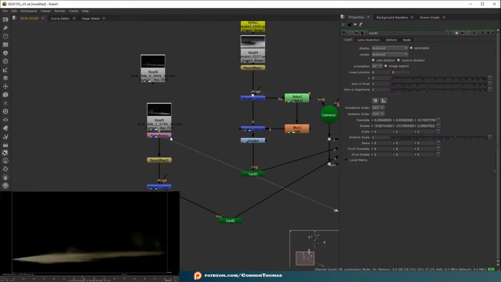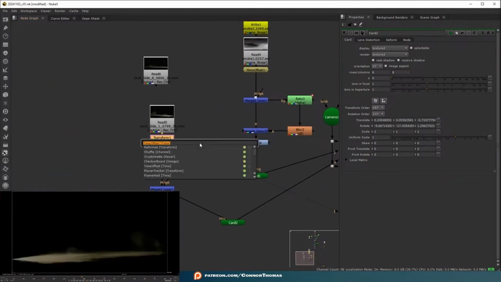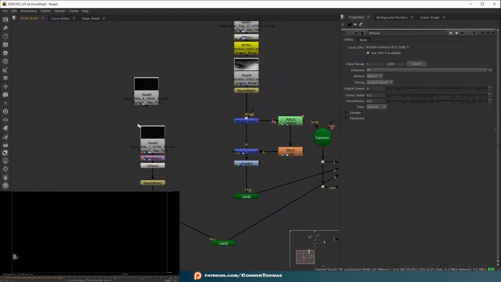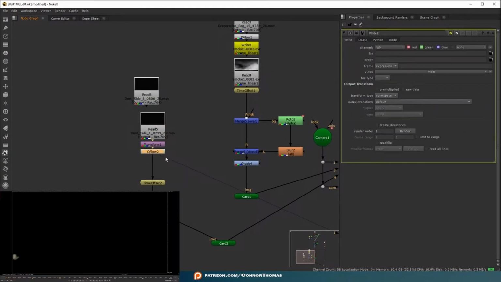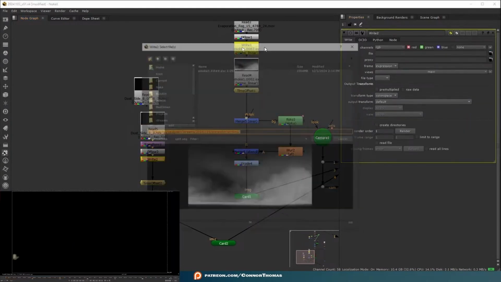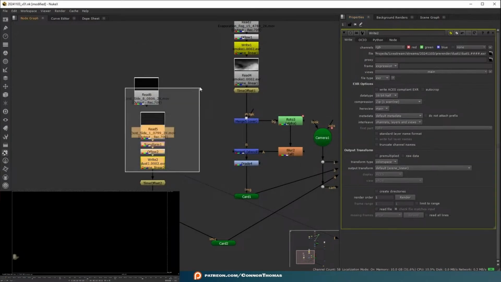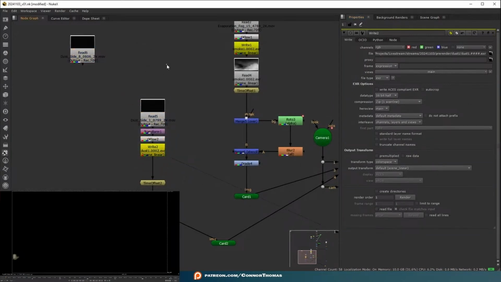So with this flopped image that we have, let's use an O-flow on it and set this to a value of 2. Just see what that looks like. I'm kind of fine with that. That looks pretty close to the initial speed that we're going to want. Maybe a little faster. Let's set that to 4. We'll do twice as fast and see what that looks like. So use this O-flow here, and let's go ahead and render that out. So we'll go ahead and select our pre-render folder, dust 1. Go ahead and just render that out. We're not trying to render out any alpha channel or anything like that, so don't worry about any of that.